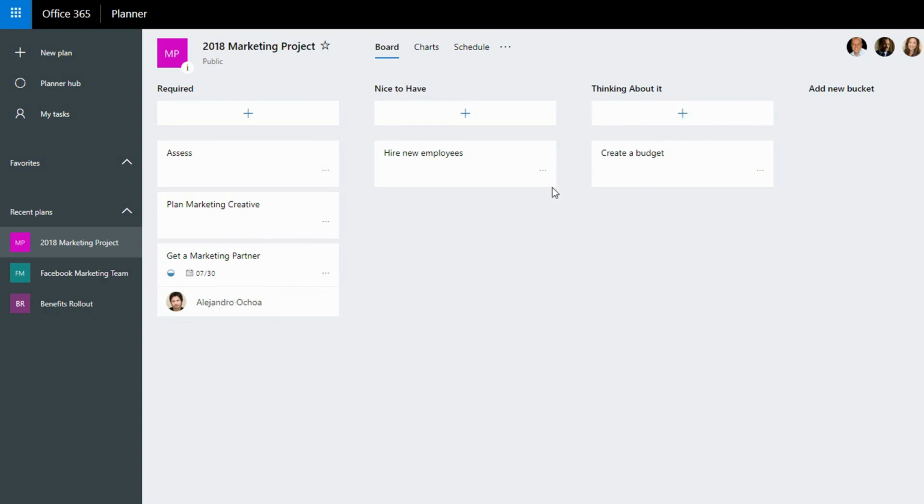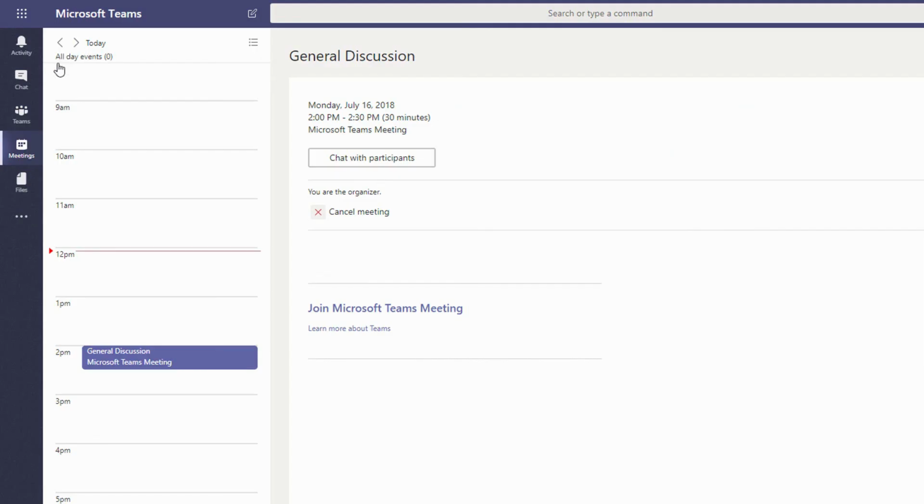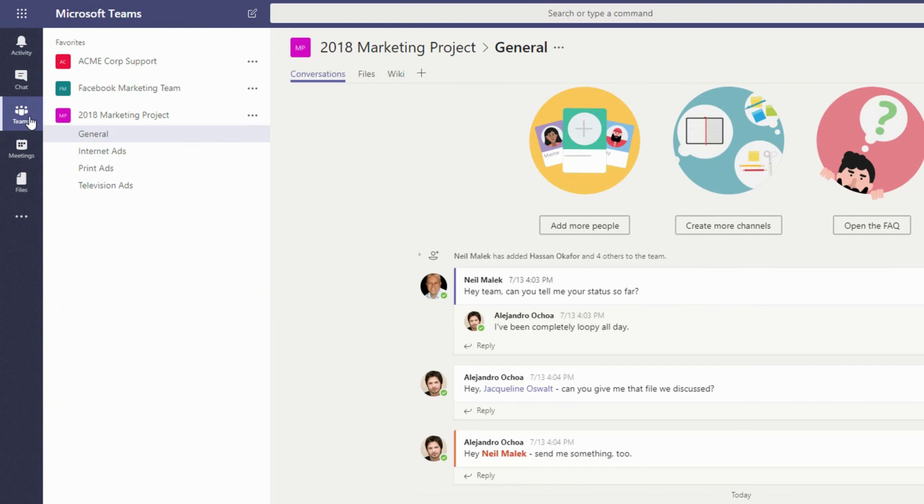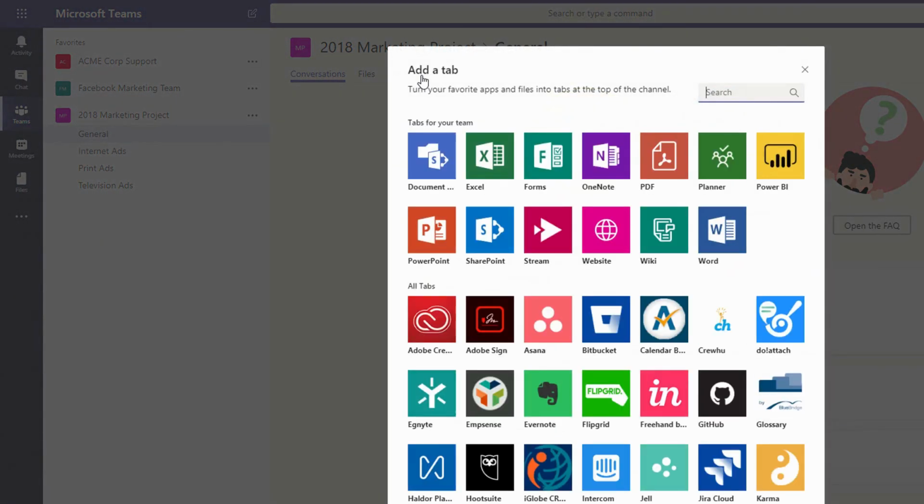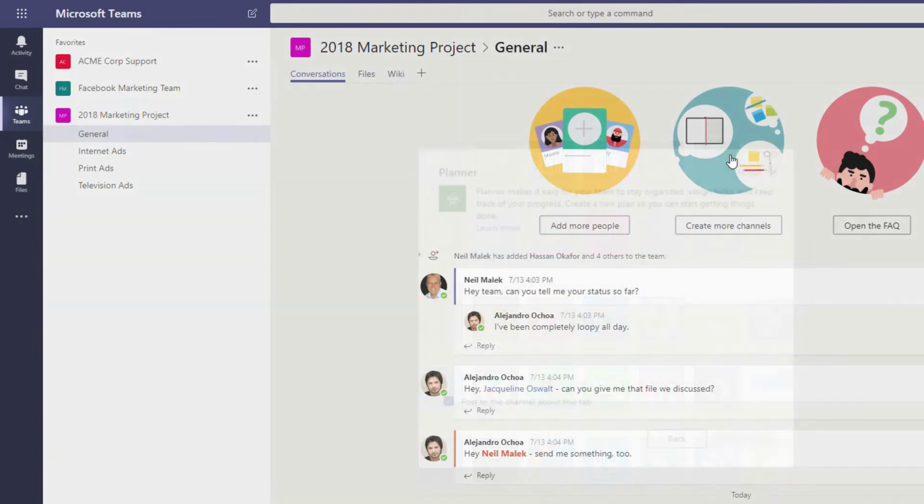Okay, so there's a lot going on here. You could definitely stand to teach yourself all about Microsoft Planner. But what am I ultimately getting at here? It's that within Microsoft Teams, if I go back over to my team, I can say, yeah, for the marketing project, I do have more things besides conversations, files, and the wiki. I can click on the plus sign. I could say I want to add a tab for Planner.